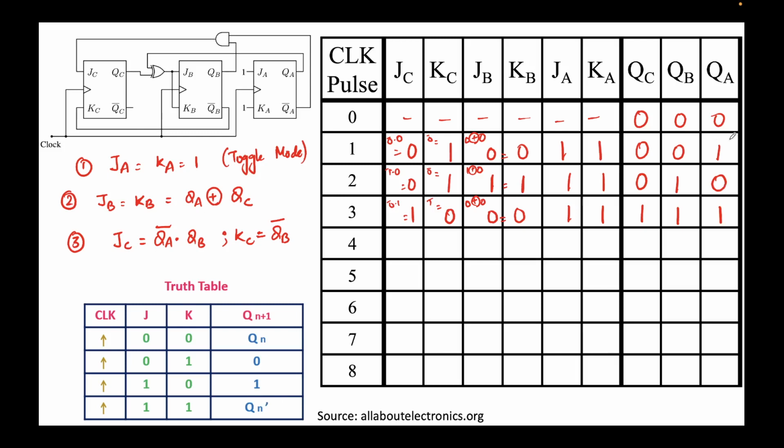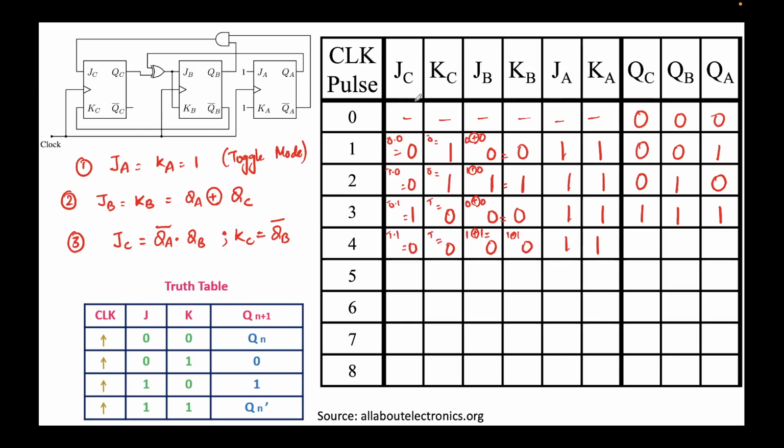Okay, we have still not reached the 0, 0, 0 stage. Let's keep going. Populate the inputs. JK both should be 1. JB, KB should be QA XOR QC. QA XOR QC. So 1 XOR 1. Both the inputs are high, so the output in this case for an XOR gate is 0. Exactly one input needs to be high, then only the output is high. So again 1 XOR 1, so this will also be 0. JC, KC: JC is QA bar times QB. QA bar times QB. 1 bar dot 1. This will turn out to be 0. KC is QB bar, QB is 1. This will again turn out to be 0.